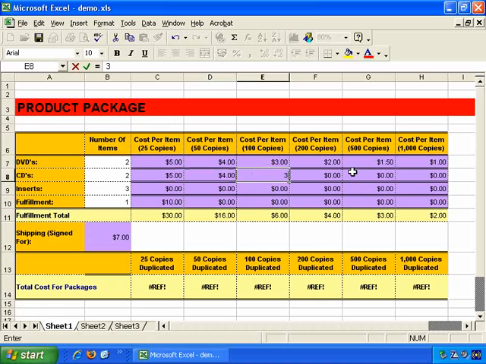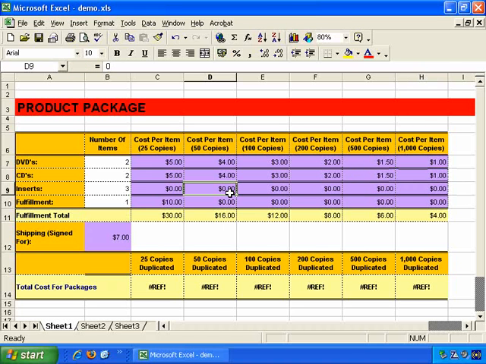And then quickly to do the same for CDs: $4, $3, tab over, $2, $1.50, and $1. And again, $4, $3, $2, $1.50, and you'll see as I'm going through this, all these numbers are changing automatically because formulas have already been set up to calculate totals.